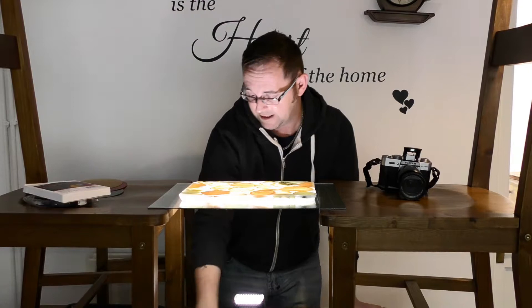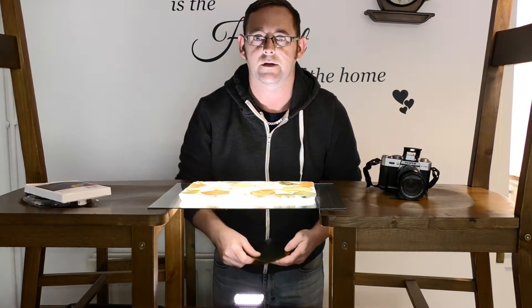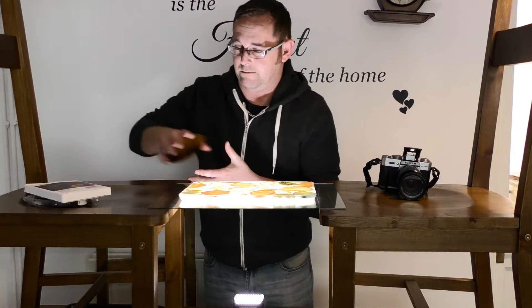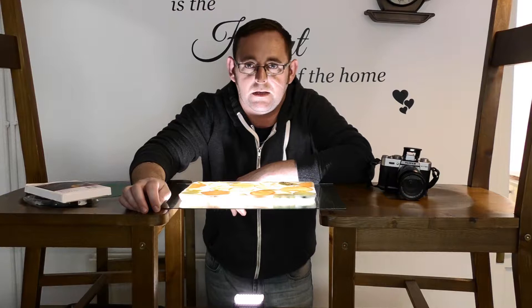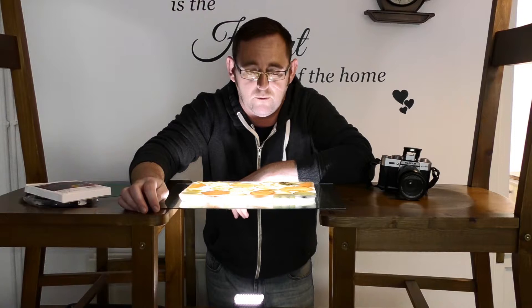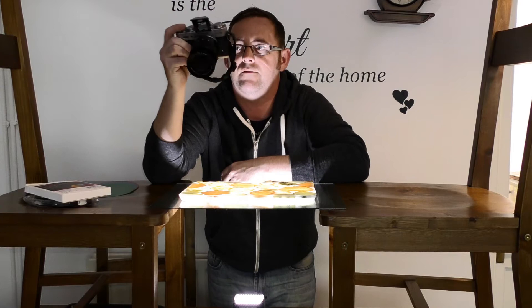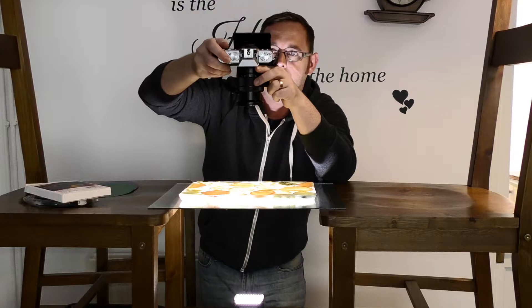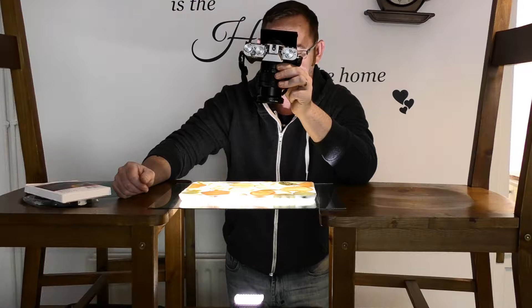I've also got a set of gels and I'm going to use these a little bit later into the shoot to produce some different colours in the picture. You can use any camera you like — your phone, a tablet, a DSLR, a bridge camera, a mirrorless — absolutely anything you've got will work for this. You can put it on complete auto or do this in manual settings, it's totally up to you. I also have my little pop-up flash on top to give it a little extra light from above. A pop-out screen is awesome when working at this height, as you can see what you're doing; without it you'll need to grab a chair and look straight through the viewfinder.